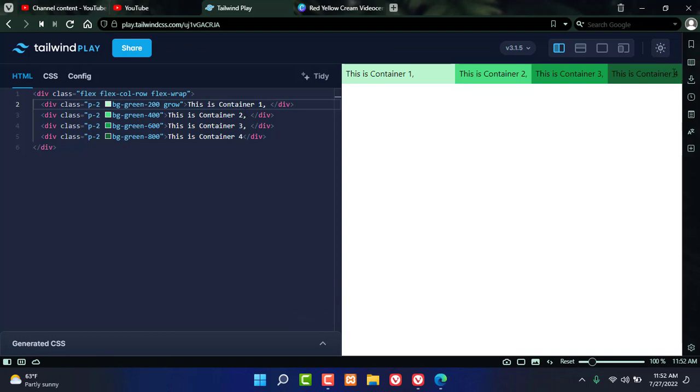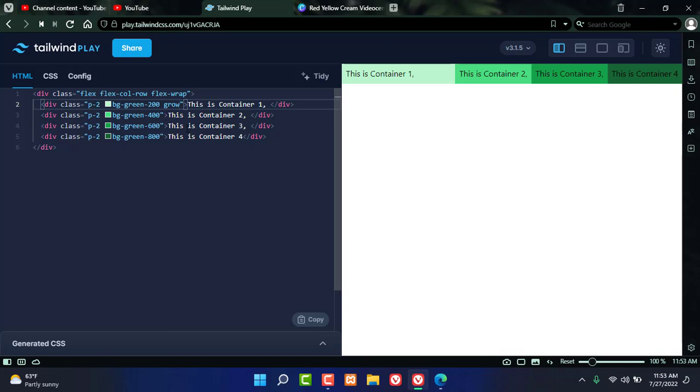So previously we had this part here being empty, and by adding this grow, it just increased this in size to be equal to the size of what was remaining at the very end here. So it stretched this to the size equal to what was remaining, so that it would accommodate or fill the available space. So basically, as you can see now, we have made this one grow to fill the available space that was at the very end here.